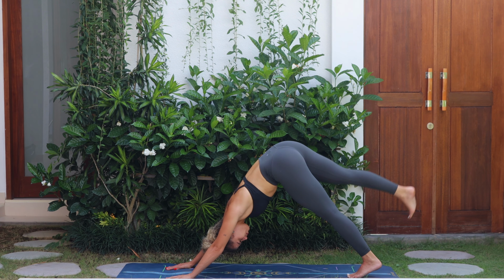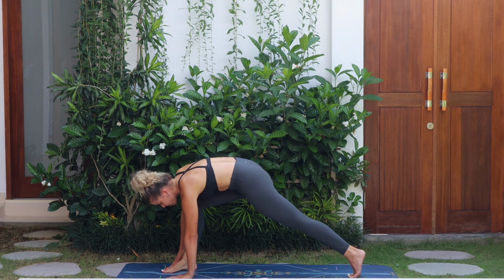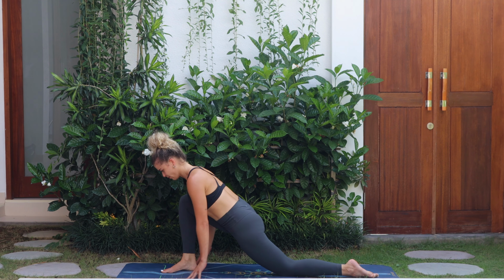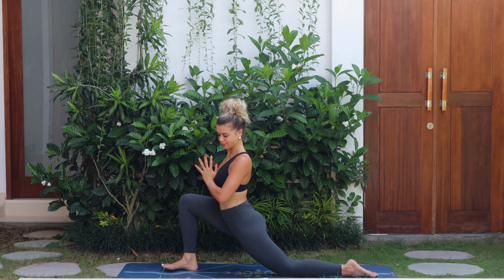And then find stillness. Take your right leg high to three-leg dog. Bend your knee and then bring your foot between your hands. Drop the back knee down, come into low lunge. Bring your hands to heart center, inhale. Exhale, sink the hips down towards the mat.